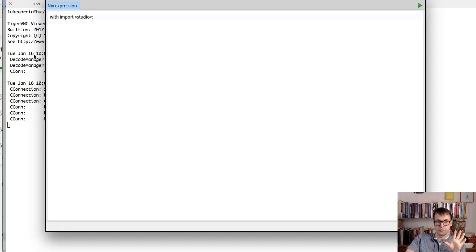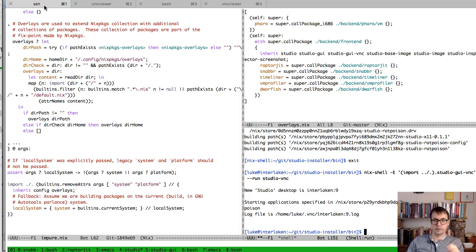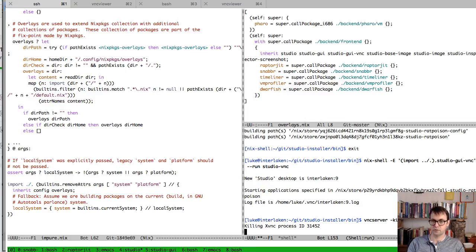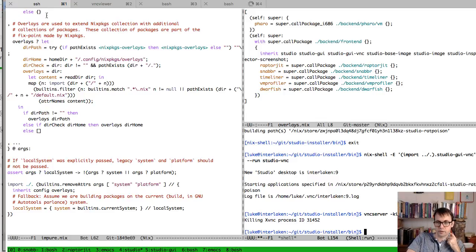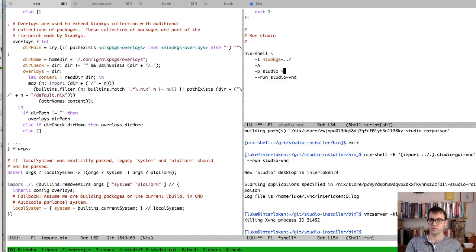So this is promising. And now if we want to get rid of that, we need to do that at the VNC level. We need to say VNC server minus kill 29. Now it's gone. I guess you didn't see that on the screen region there, but now it's gone. Okay, so let's put that into our shell script then, which was here, back where we started. So now we want to take what we did and put it in here.